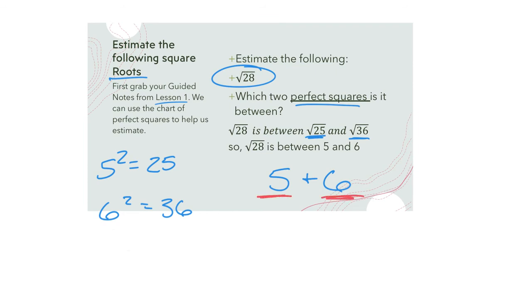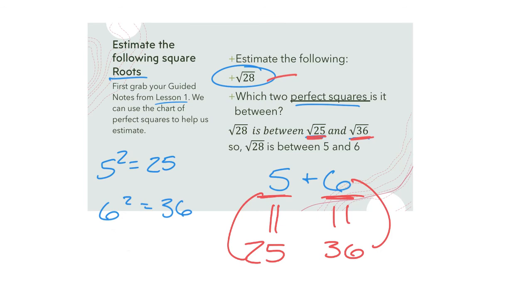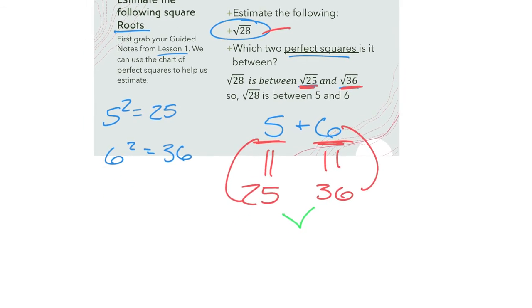The number itself, it's not 4, okay? The square root of that would not be 4, and it wouldn't be 7. But let's think, which one is it closer to? So the numbers 25 and 36, and I'm getting 25 and 36 because they have a relationship with these two numbers, right? 5 squared gives me 25, 6 squared gives me 36, and 28 is in between, right? Would we agree with that? Okay. Now, let's figure out, though, which one is it closer to? Is it closer to 25 or is it closer to 36? Well, it's only 3 away from 25, and it's 8 away from 36, so it's going to be closer to 5, and that's going to be important for our assignment and for a little bit later.